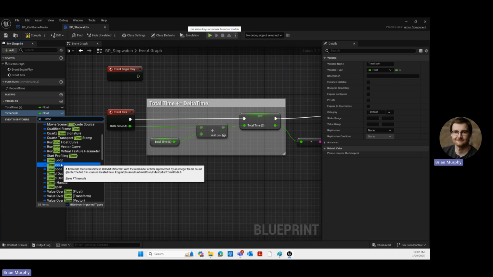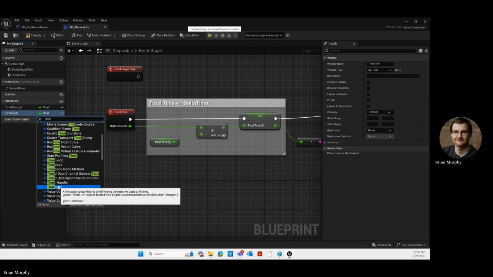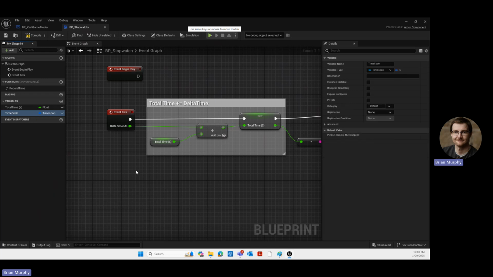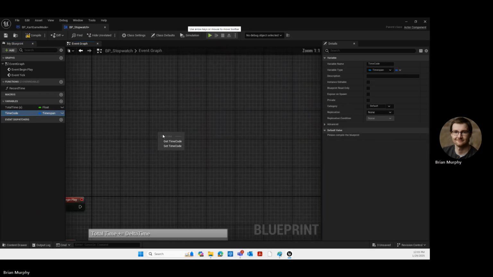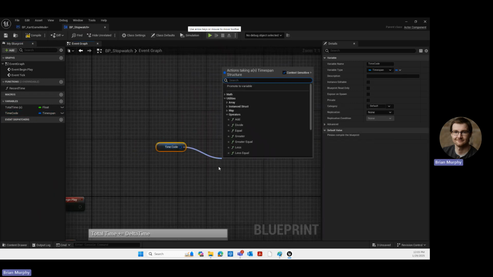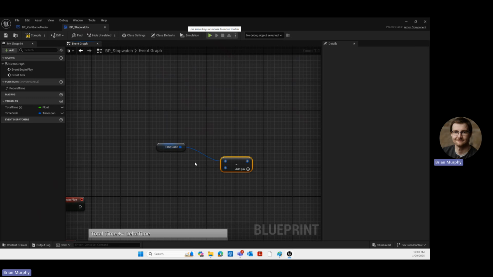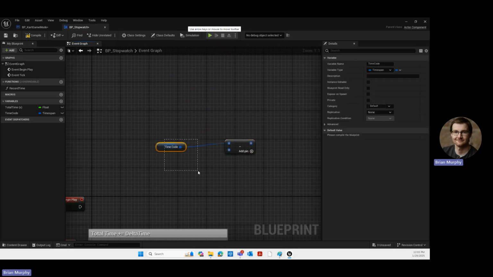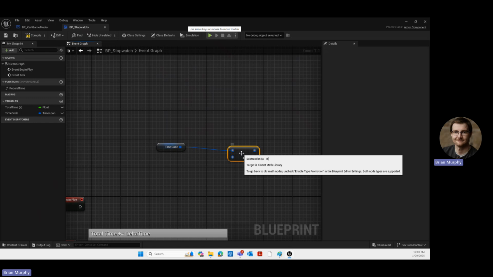A time code that stores time in hours, minutes, seconds. Time span is the value which is the difference between two dates and times. So that could be an interesting one here. If we grab a time span, we could record the time span when the game starts and the time span when we complete a race, subtract the two, get the difference.